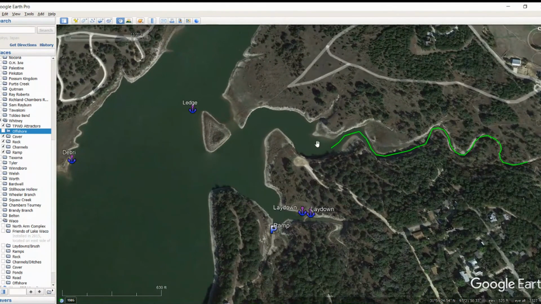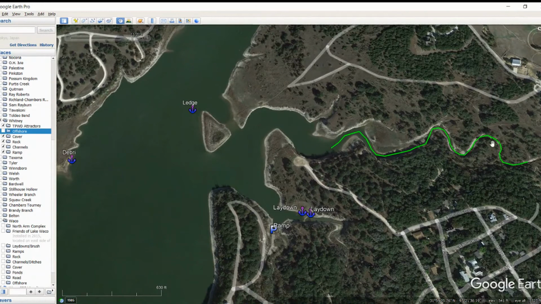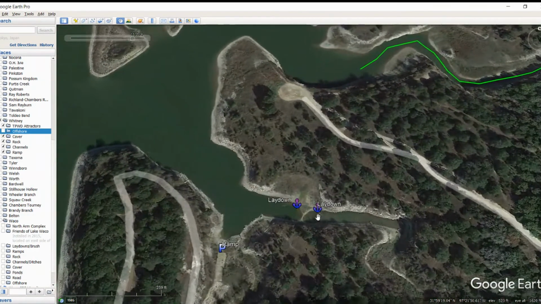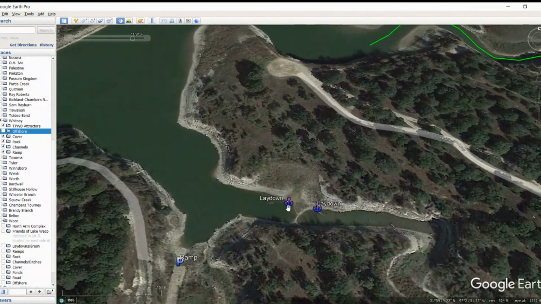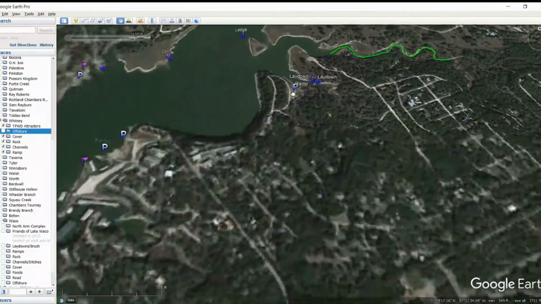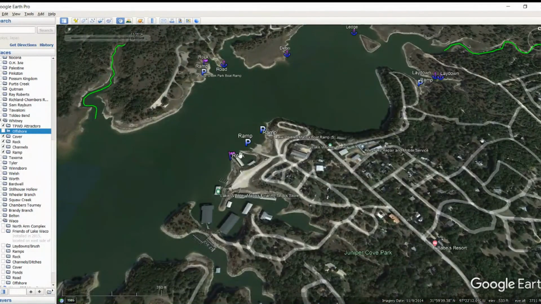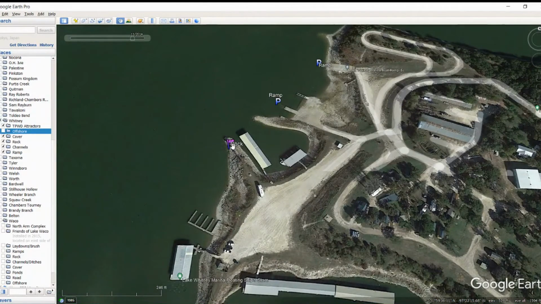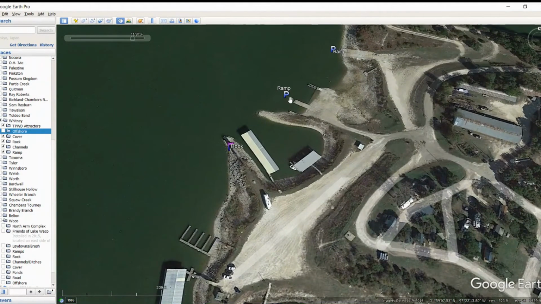Over in here, got another creek channel going on right in that area. And then we've also got 2 laydowns right here. One right there, and then another ramp that's back here too. So check that out. And a couple more ramps here. Got some rock off of this little point. That looks really good right in there. Definitely check that out. That ramp looks good too.